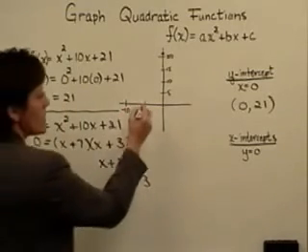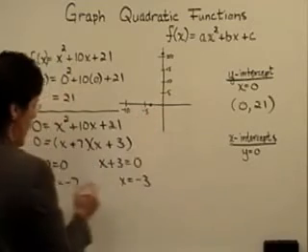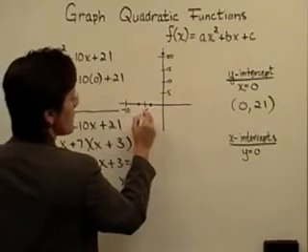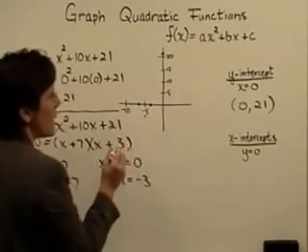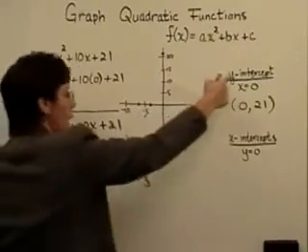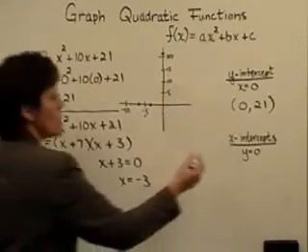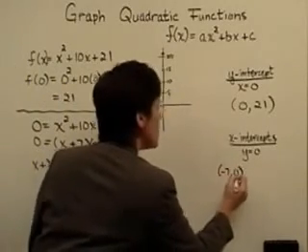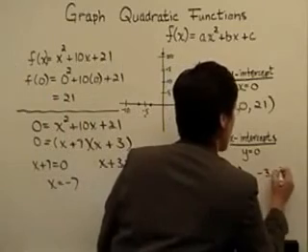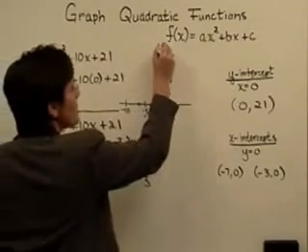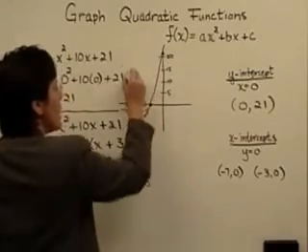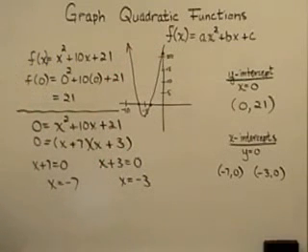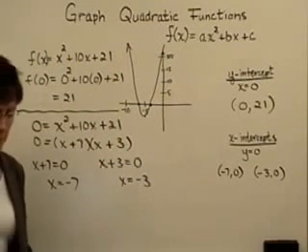Then this x-intercept is right here, and this x-intercept is about right here, and so my vertex is somewhere down right here. Now I haven't figured that out yet, and I don't care to. What I want to know here is my y-intercepts and my x-intercepts. So I would say here that my x-intercepts are (-7, 0) and (-3, 0). Those are my intercepts. And again, if I wanted to try to get a little sketch going, I'd have something like that. There's where it crosses the x-axis, and there's where it crosses the y-axis. That's the second objective for this section.